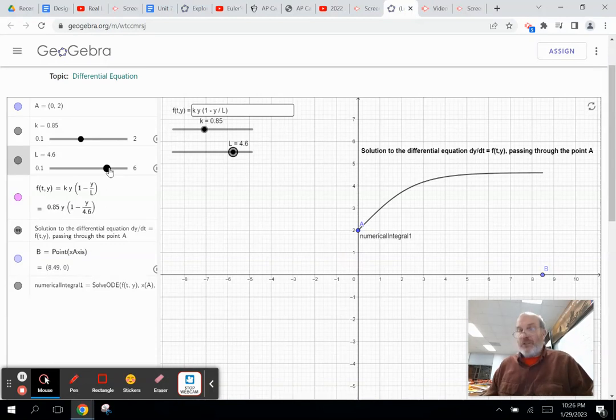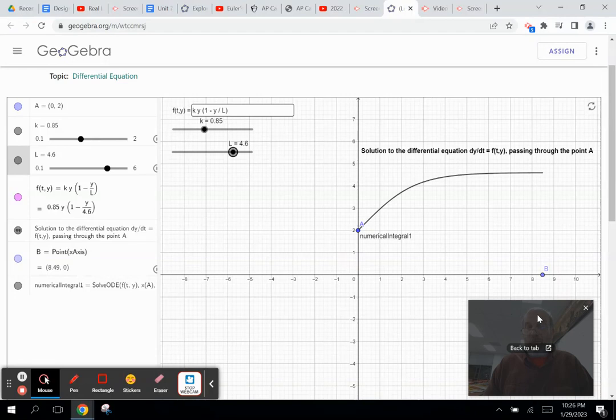And that will help you solve these differential equations. So I hope this has been helpful for you. If you have any questions, I'd be happy to answer them at this point. Right now, we're going to close this lesson out, and good luck to you on the exam and in your future lessons.